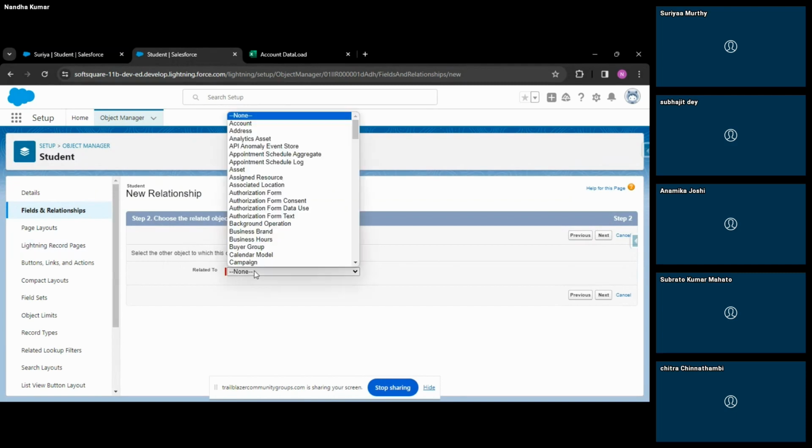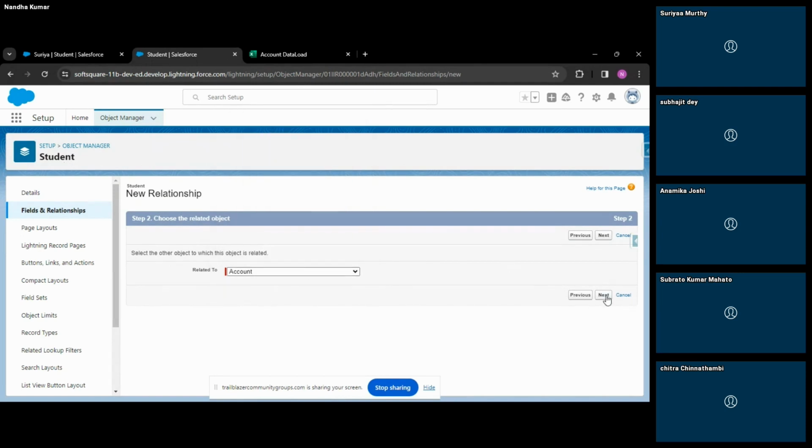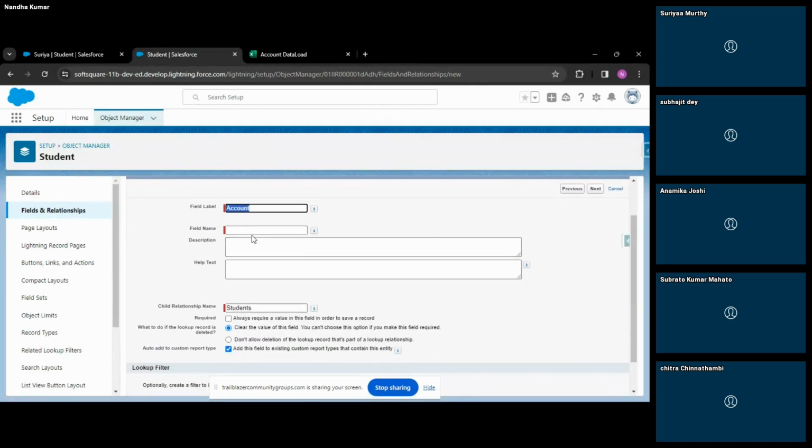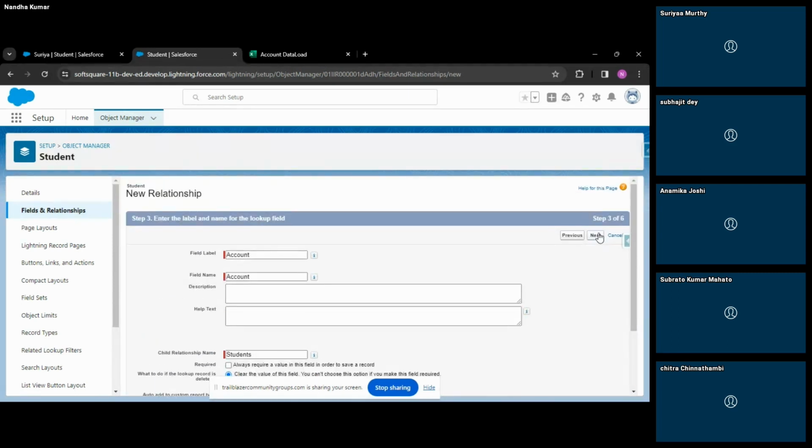You will see which object this particular student object is related to. So I simply select account and then click next. Here you can give the field name, okay, account name or something like that. And then in the next page, it will show for which profiles this particular field is visible. So there you can set all those things. So this is how you can create a lookup relationship.